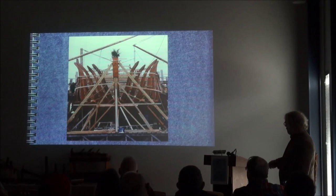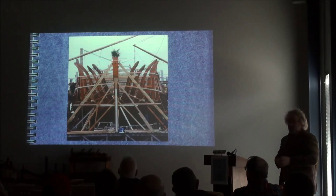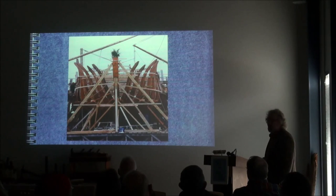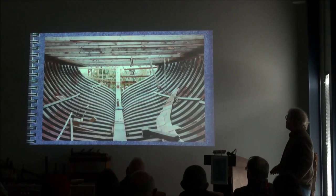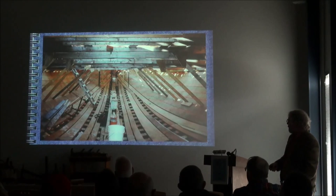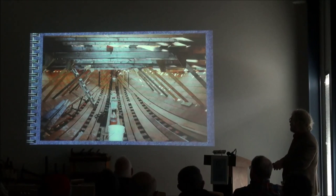Looking straight from the bow, you can see the camp frames coming out like a set of hands. The tree on top is traditionally put up to signify the ship as somewhat of a living thing and to bring good luck. The inside planking is called ceiling planking — not because it's overhead, but because it seals up the inside of the ship, protecting the bilges — the lowest part — from cargo, and making the ship much stronger.